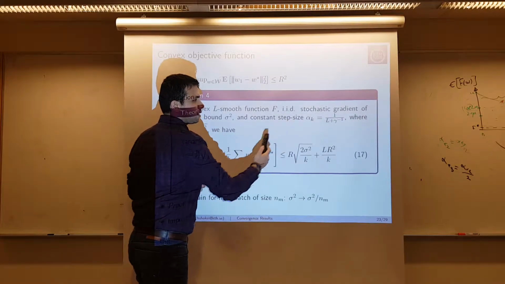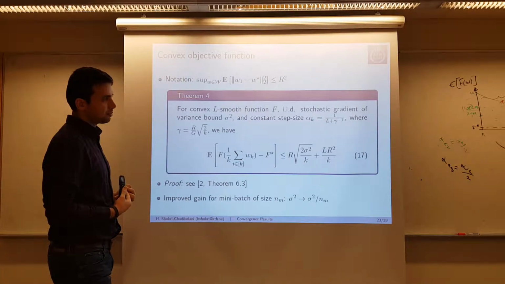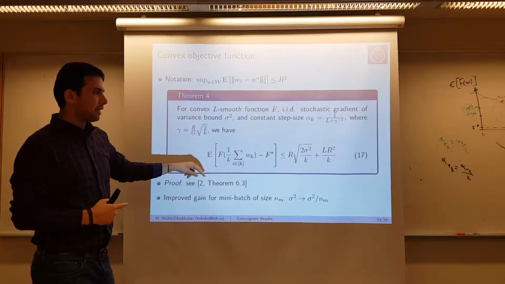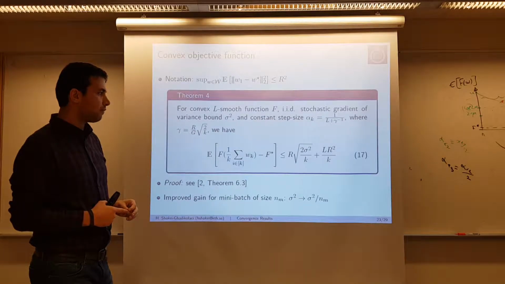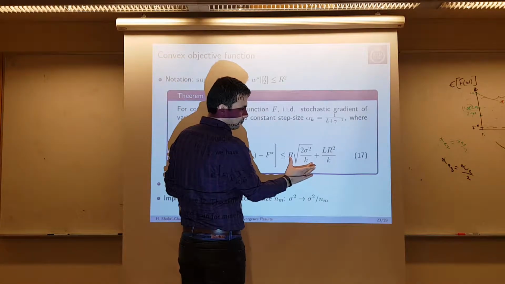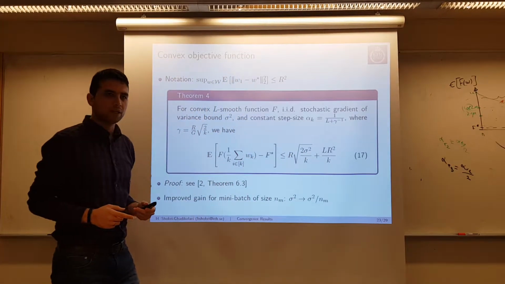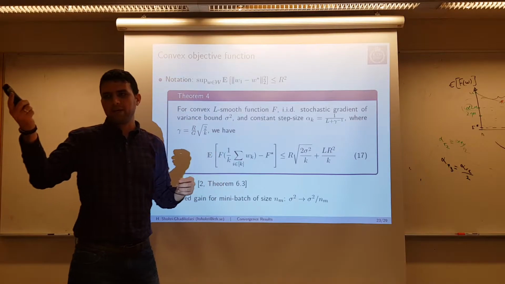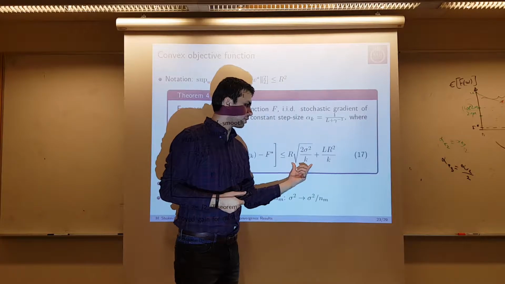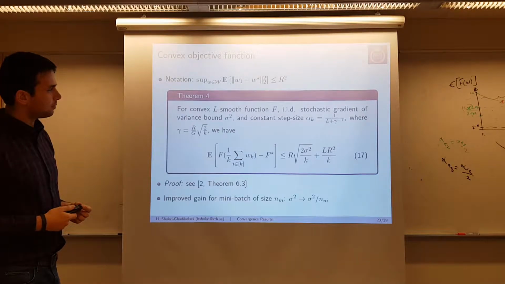And here now we have a constant step size, not like previously where we had diminishing step size. And the step size is coming from these. Then we can have this convergence, which essentially says that the first term will go away at some point. If you remember, previously this term was of order of something to the power k, right? So we had a linear convergence there, but now we have a sublinear convergence in the first term, and then we have a second term, and the second term will go away as well.